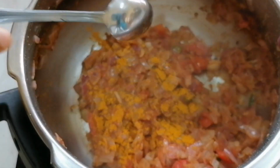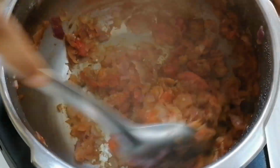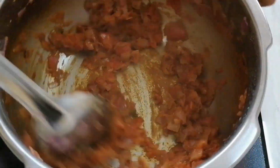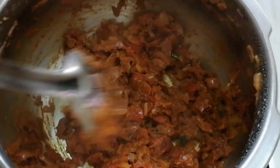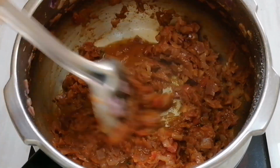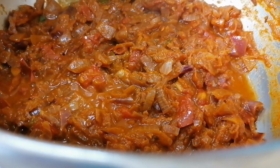Add a quarter teaspoon of turmeric powder, a teaspoon of coriander powder, and a teaspoon of red chili powder. After roasting the masala for 2 minutes on low flame, pour a little water. Boil the masala on low flame for 2 minutes.